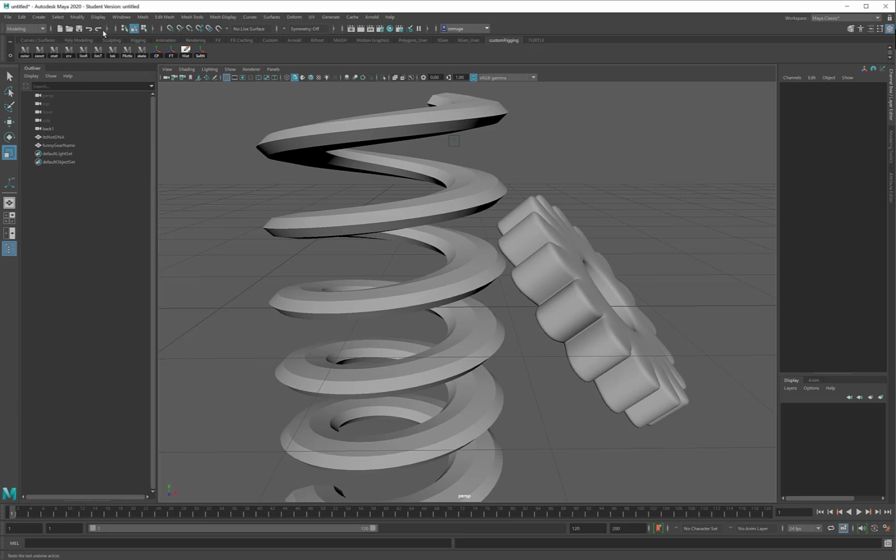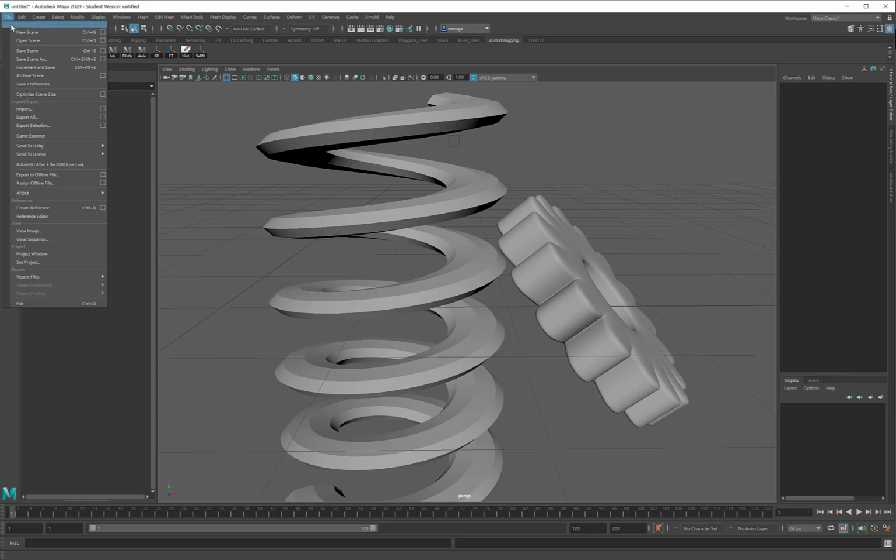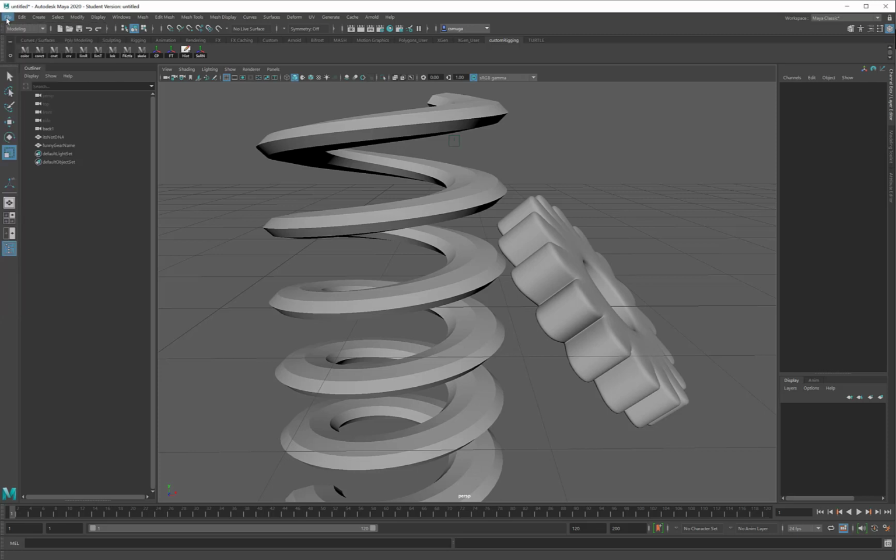This is your save, undo, redo icons, and again, they're kind of useless. Control S will save, Control Z will undo, and that is analogous to the File and Edit menu. When I go to the File menu, you'll see that the Maya file type is considered to be a scene, and we'll talk about saving in another video, so hang in there. Edit will give you both undo and redo, so you've got those.